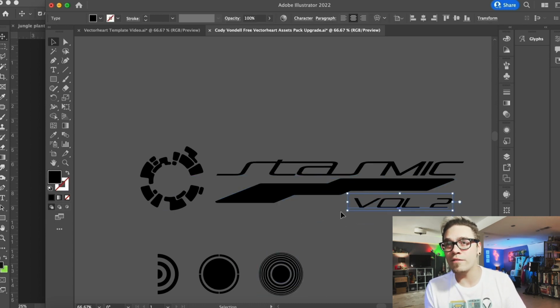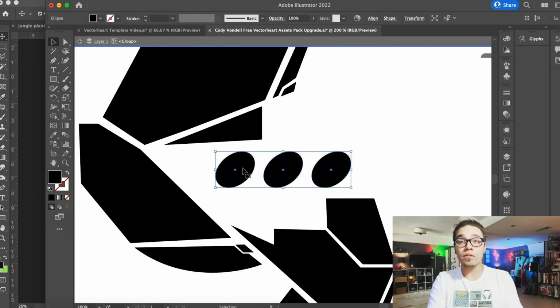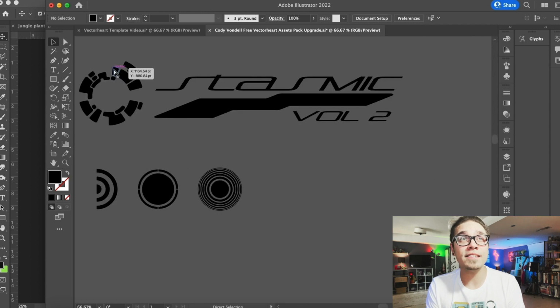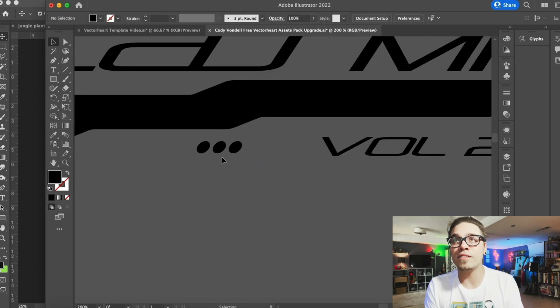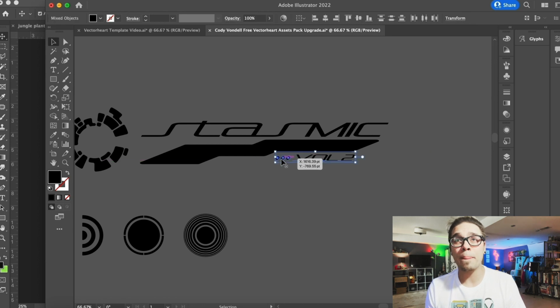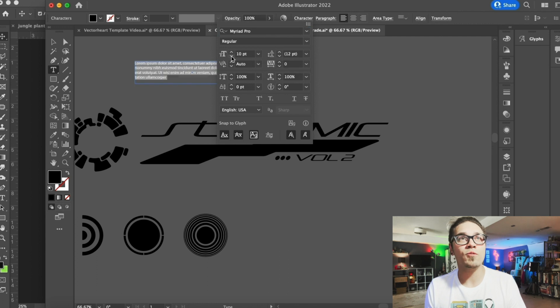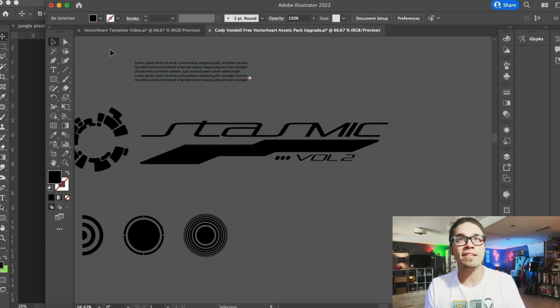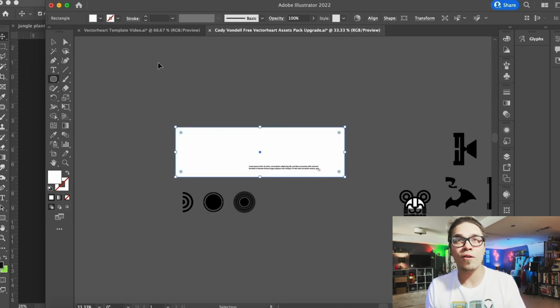And we'll grab this other vector shape, adjust the sizing of the volume 2. Pull these three little dots here. We're always using those little dots. And we'll pull up here, adjust the size of volume. Oops, let me group these. Perfect. We'll adjust the kerning a tiny bit. And something like that is looking really comfortable. We'll put some lorem ipsum in here so that there's some fine detail. Again, people are going to be disappointed if they take the time to lean in and read it, but hey, from far away it looks really cool.